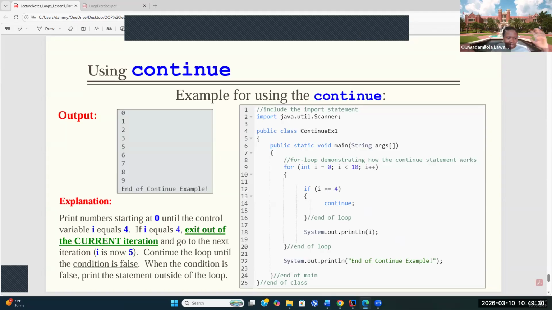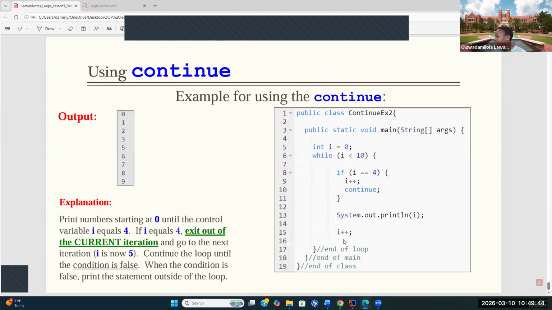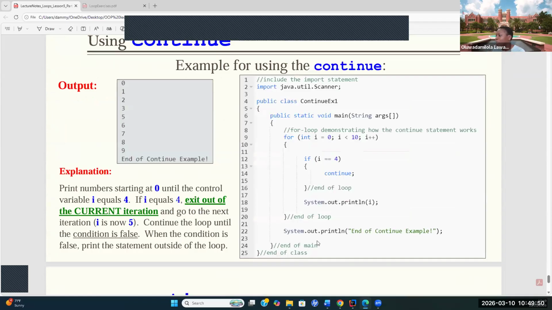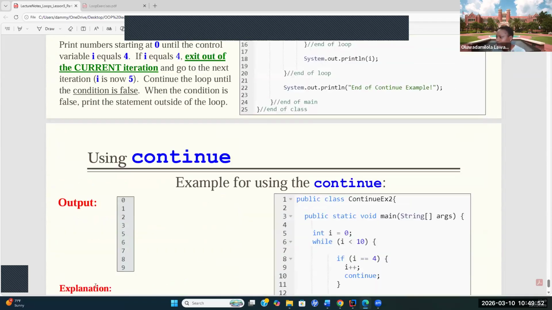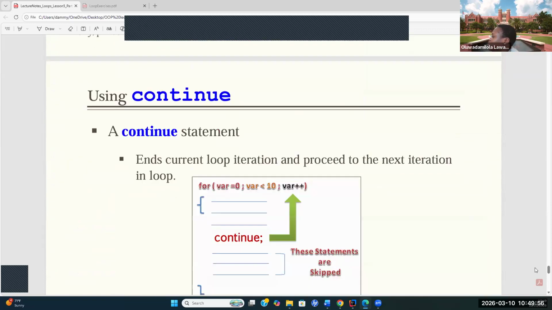So we can differentiate between the loop, the break statement, and the continue statement. And when we see that in our exam, we can always say, oh, this is how the break will work, this is how the continue statement will work. Okay, it's the same example. Here it's using the for loop, here it's using the while loop. It's almost the same scenario that will happen. And any question?